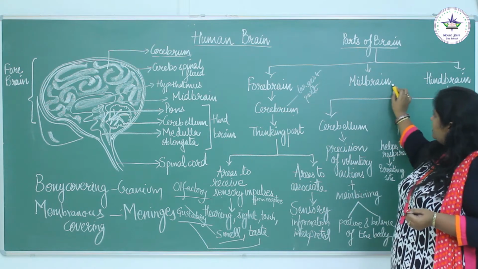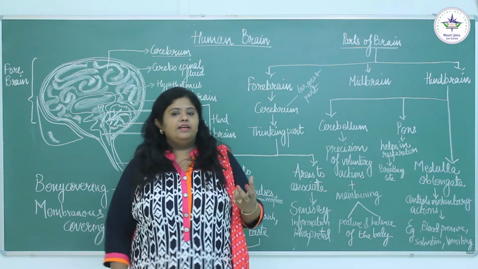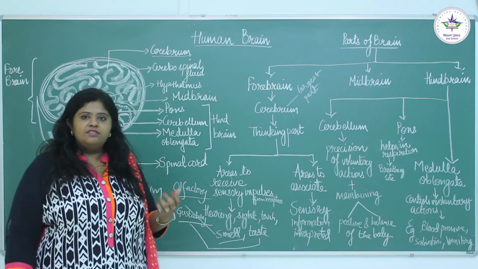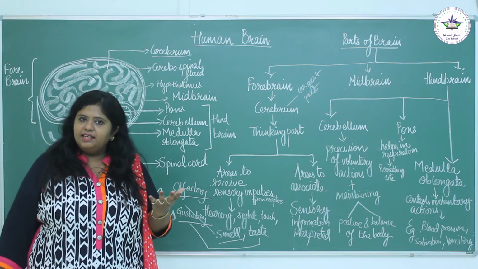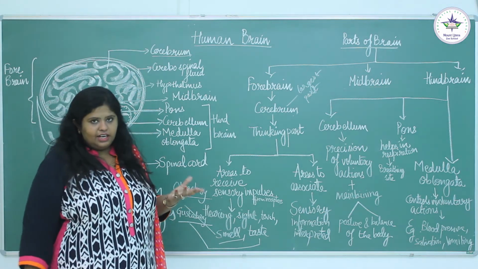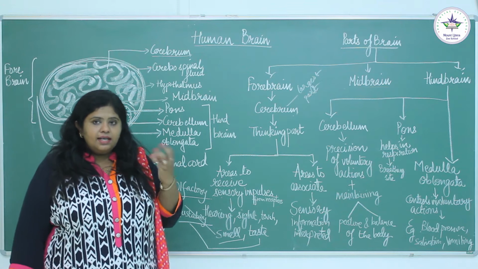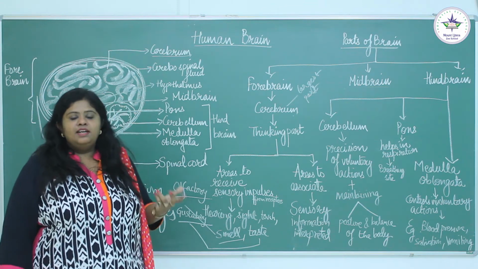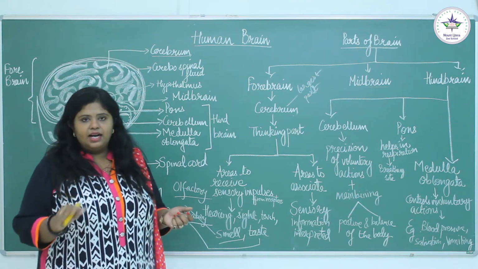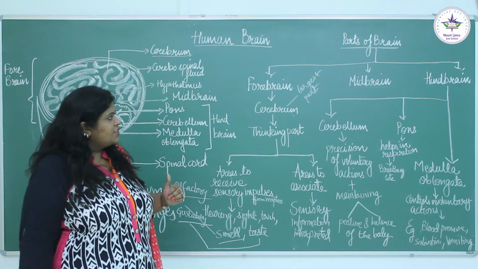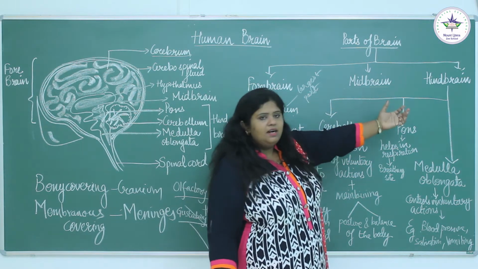Coming to the midbrain, it is the part which helps in controlling the involuntary actions. What are these involuntary actions? Actions which take place on their own. For example, you don't tell your heart to beat, the heart is beating. So that's your involuntary action. Whenever we see and smell a food which we like, suddenly our mouth becomes watery. So this is an involuntary action. You don't say, saliva come out in my mouth because there is a food in front of me which I love. So this is an involuntary action. Involuntary action is controlled by the midbrain as well as some part of the hindbrain.